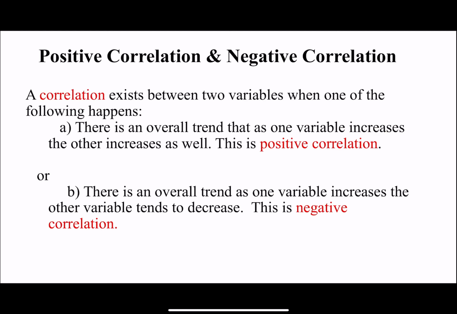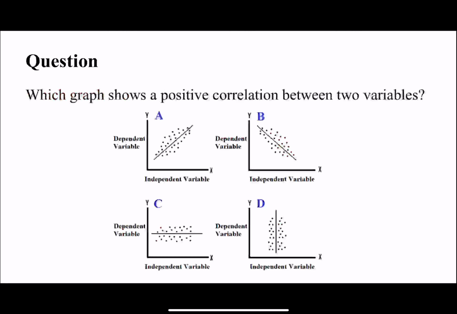What is the negative correlation then? Well, if you increase one variable and the other variable decreases, then there is a negative correlation. So you increase one variable, the other variable tends to decrease. In that case, there is a negative correlation. But as we said, correlation does not suggest any causal relationship. It doesn't mean that one variable caused the other one. Not at all, okay? Cause and effect is different from correlation.